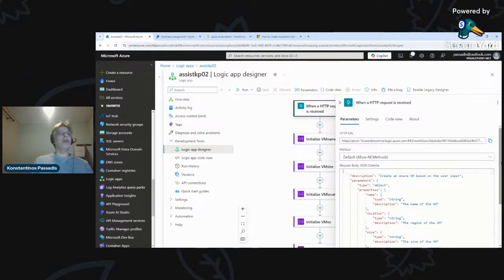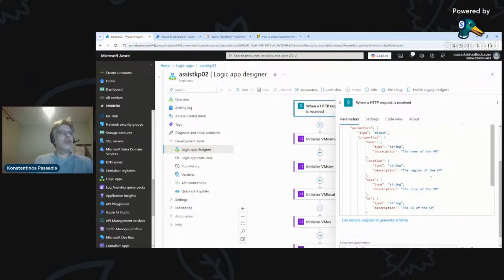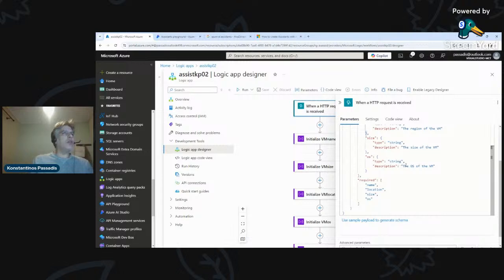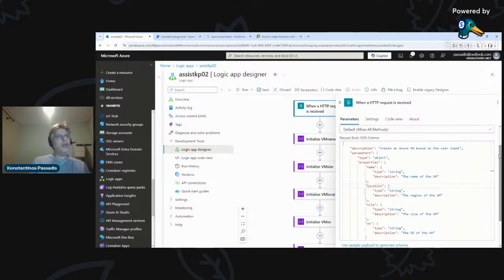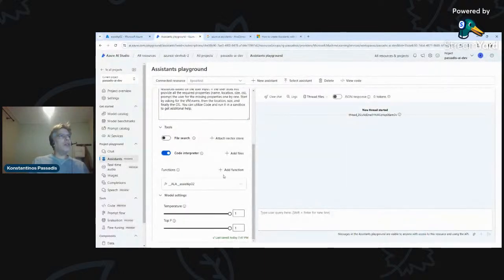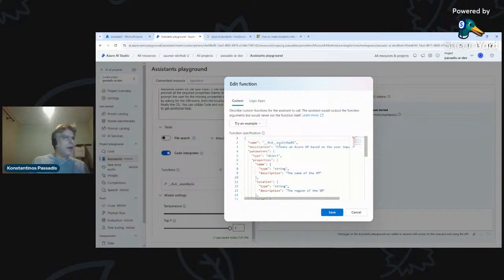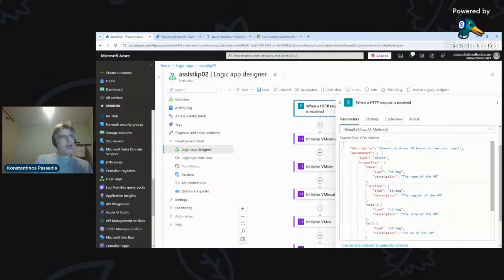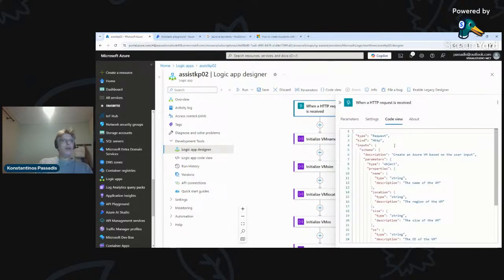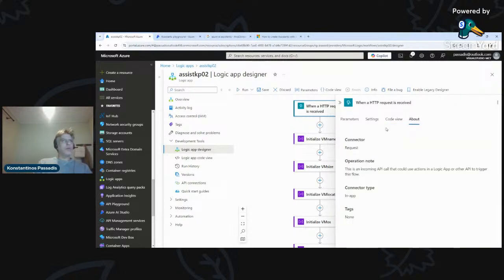And now it's the easy part of everything. We are going to set the exact same schema as we got previously on our Azure AI Assistant, with a small exception: we don't need the name. In our function here, we need to declare in this type of syntax the logic app, right? It is the name parameter, but in reality, we are telling it, go find this logic app. And in the actual logic app, we copy and paste the same schema and we remove the name in the first line. So this is exactly the same thing as the Azure AI Assistant. We don't mean anything else here. You can, of course, get the code if you want to work with code eventually.